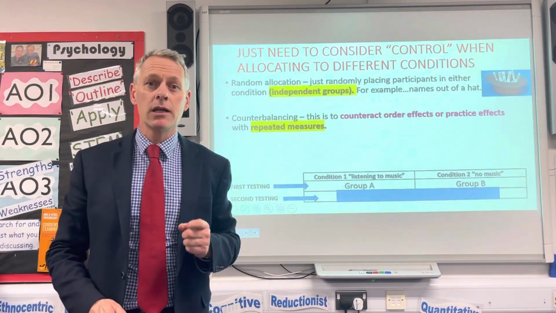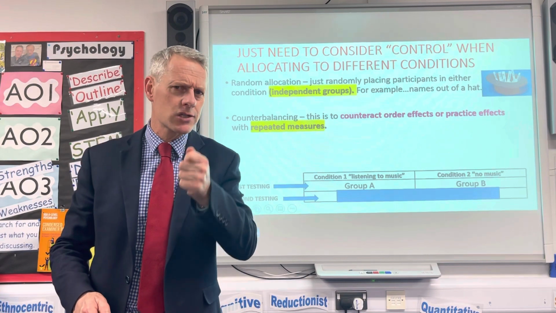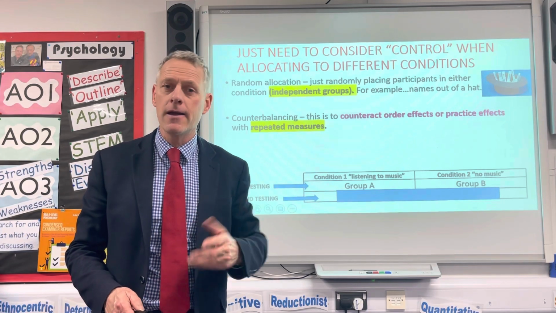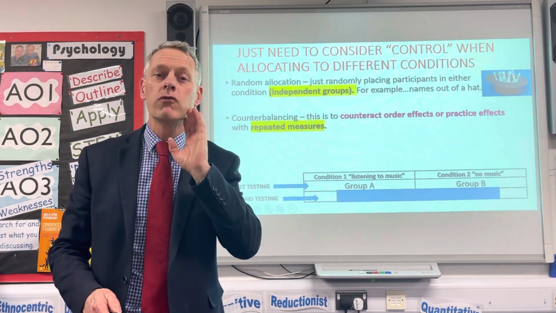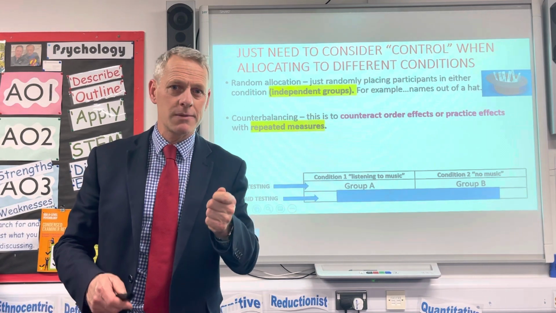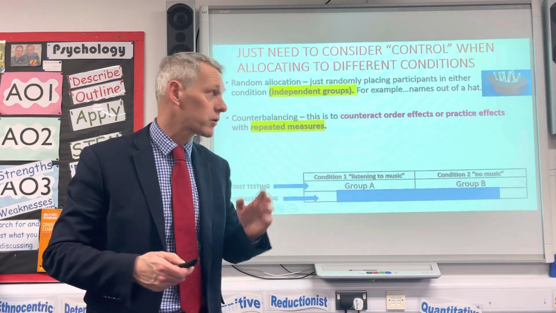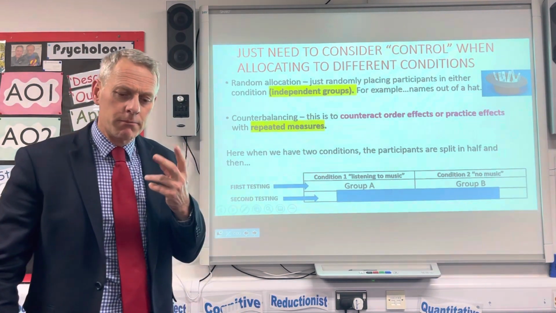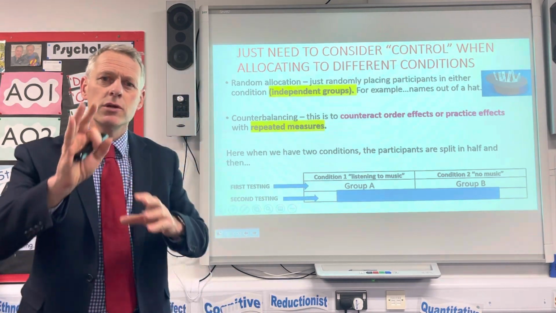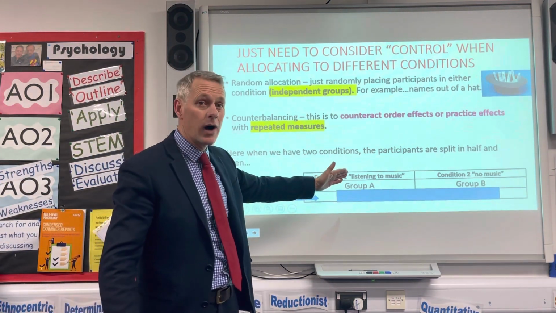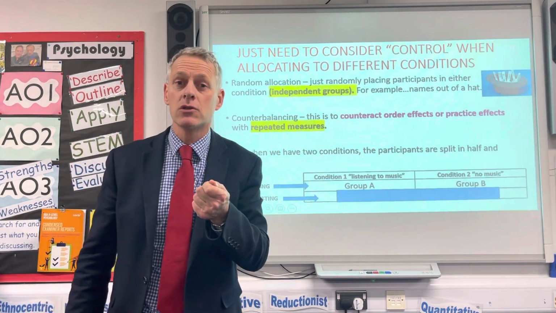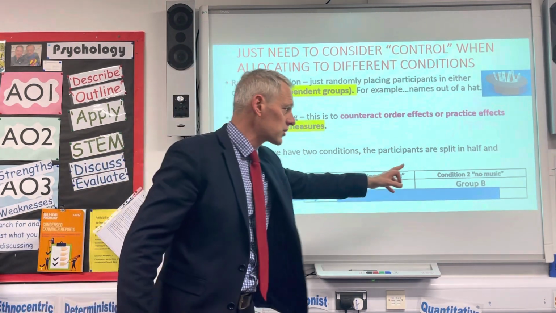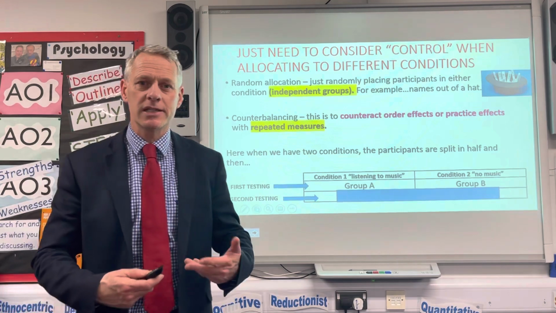Now, counterbalancing is a little bit more complex. Counterbalancing is to overcome those practice and order effects that we saw before, okay? And this is when we have a group for repeated measures. Problem with repeated measures, we can get practice and order effects, okay? So, here we have our two conditions, okay? But it's repeated measures, so everybody is going to do, let's go back to my experiment, everyone in condition 1 is going to listen to music and then be tested on the effects of their learning, okay? And the second condition is no music, okay, and be tested, all right?